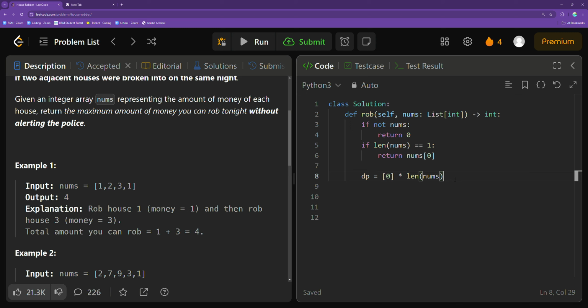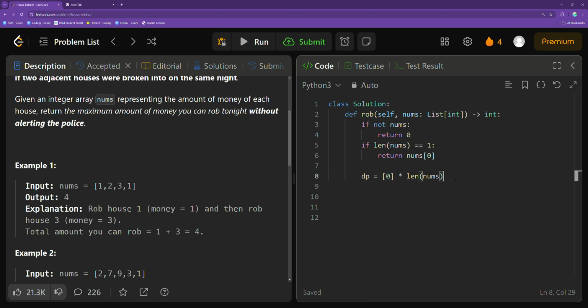Okay, and what this basically does is we create a dynamic programming array of the same size as the nums list, initialized with only zeros, and DP at every ith index will basically store the maximum amount of money that we can actually rob up till that house i, or basically up till that ith index from the previous indexes that we can actually rob from in our nums input array street.